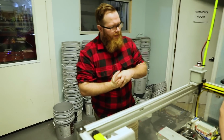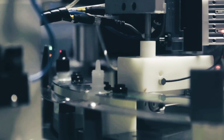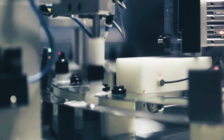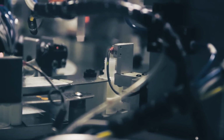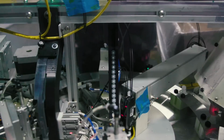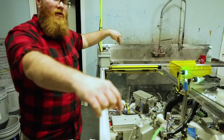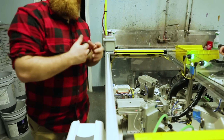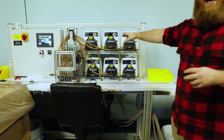So it does everything in a circle. It puts the bottle in, it puts the agitator in, pumps quickly, pumps slowly, puts the nipple on, puts the cap on, and screws it. So it does everything except for labeling. These things right here are a light curtain, so if I put my hands in there, it'll shut the machine off. This is our OSHA guy's favorite machine. Over here we have the manual machine, which we call Tiamat or Mauser car. We use kidney dialysis pumps.